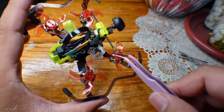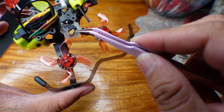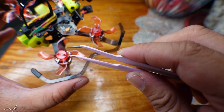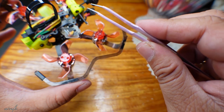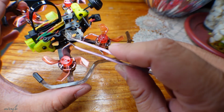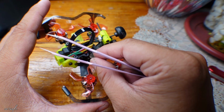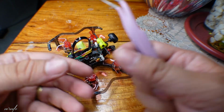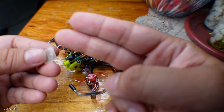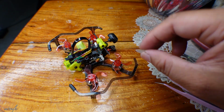They said that the UFL connection here, this one, may have been loose all along, even out of the factory. So their suggestion is to remove it and put it back in. Now, my next problem would be I only have the shrink wrap, this white plastic. It's only one. There are no spare. So I'm having a problem to just cut this. How can I return the shrink wrap? Okay, so that's my next problem.